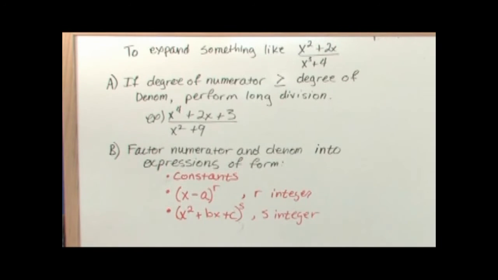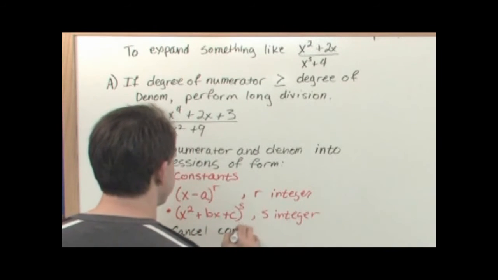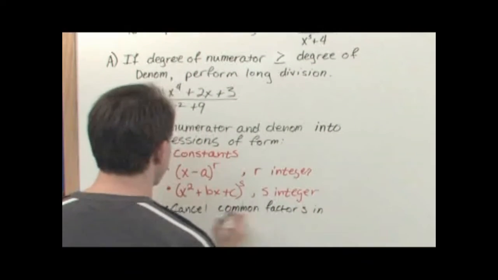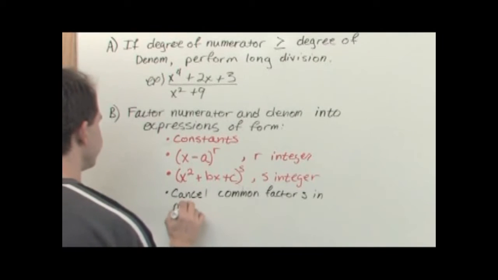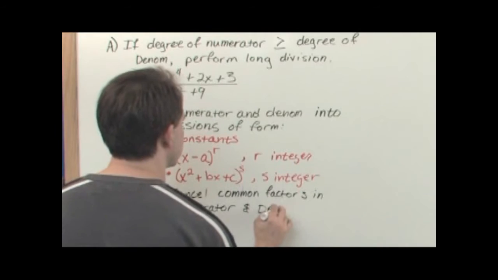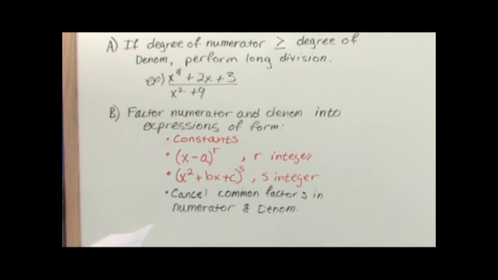Okay. So the next thing you want to do after you've factored, I mean, this is a bunch of words. Basically, you factor the top, you factor the bottom. You factor as much as you can. Okay. The next thing you want to do is you want to then cancel common factors in numerator and denominator. Okay, so you factor the top, you factor the bottom, you cancel terms, and whatever you're left with, you're gonna press on into the rest of the thing here.